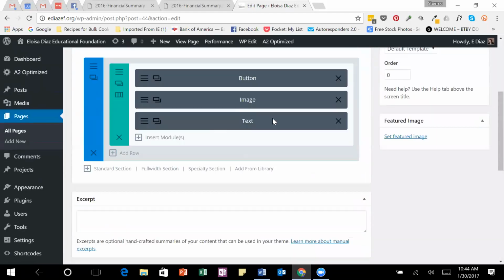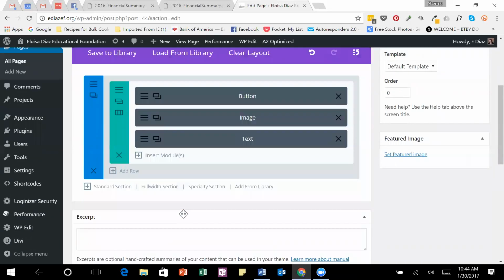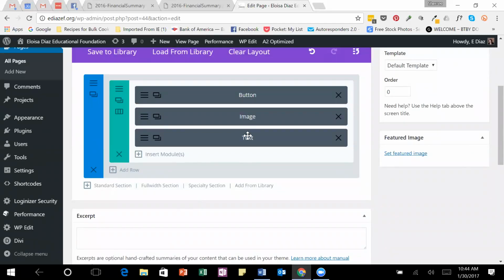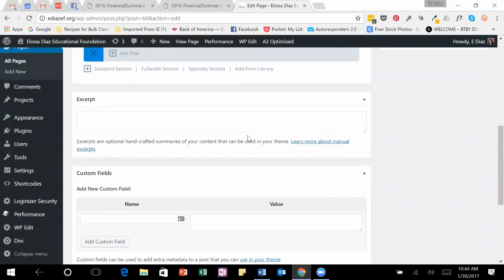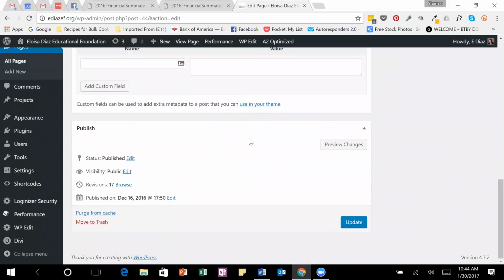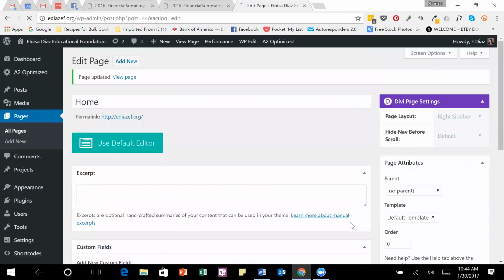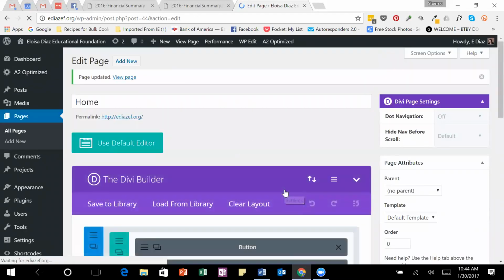So once you've made your change in the module, whether it's an image or it's text or whatever you've added or changed, then you scroll down again. You can preview the changes here. But what you have to do before you leave the site in order for the changes to take place is you have to update the site. If you try to leave without clicking on update, it will give you a message and say, you're not finished. Are you sure you want to leave?